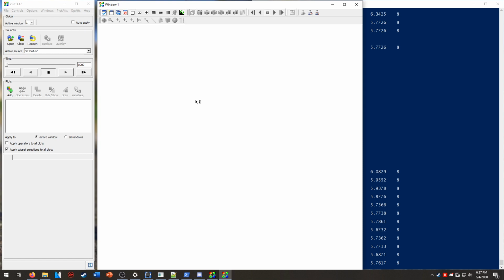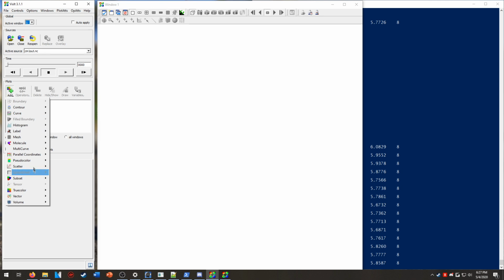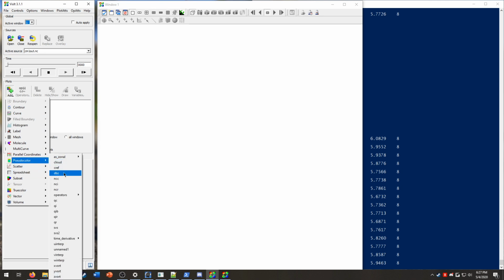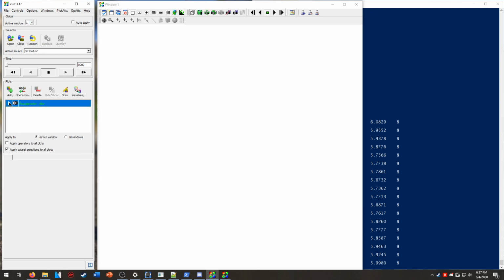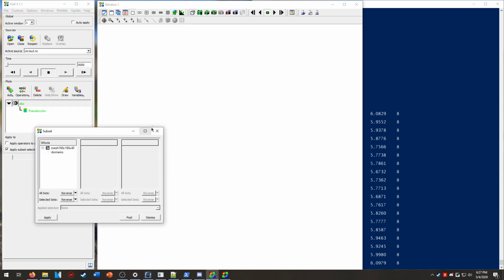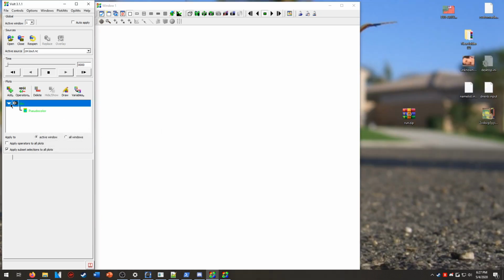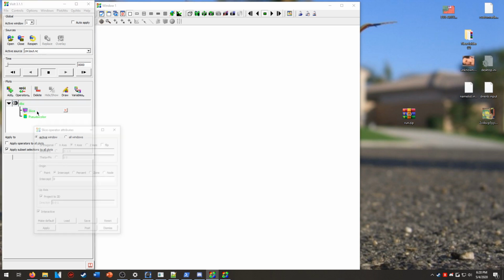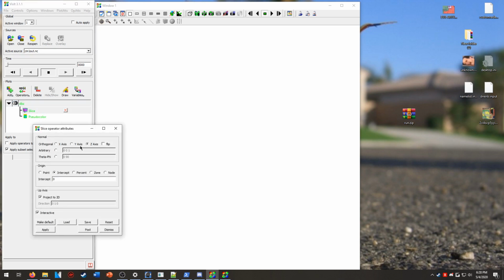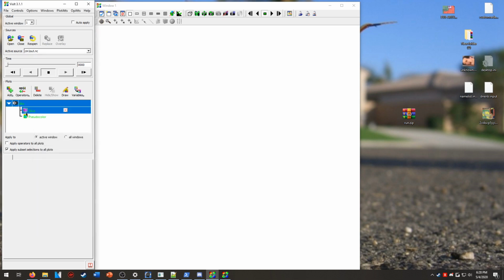So what we want to do to interpret this is a couple of different things. One of the easiest is you click add, go to pseudocolor, and click DBZ. So now we have pseudocolor. You can open it, close it, make it subset, but we don't care about that right now. What you want to do is keep this, click this open, click on operators, click on slice, and then slice. Now this is added as a slice. You want to click on it, change the angle of it to the z-axis, hit apply, and then X out of it, and when you're ready to go you hit draw.